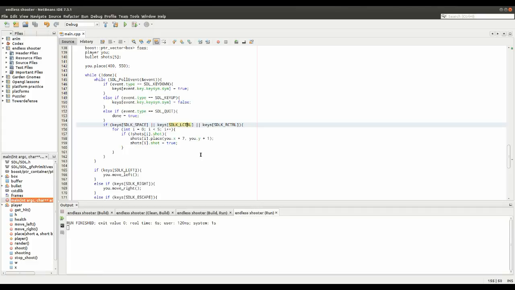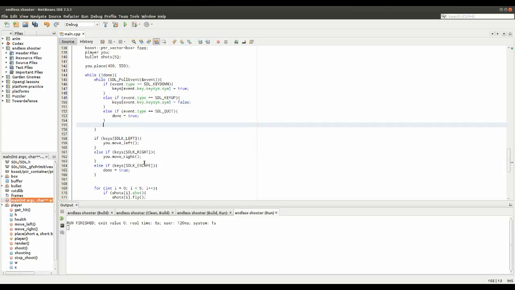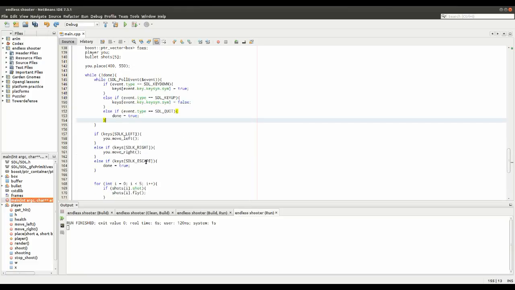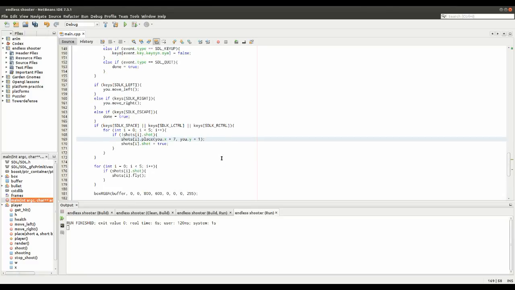Think here. What is it that I could do to try and space out the shots a little more. Let's take it out of there. You know what, let's just undo everything. Okay. We're back to where we were before. Now, you need to press the control button.